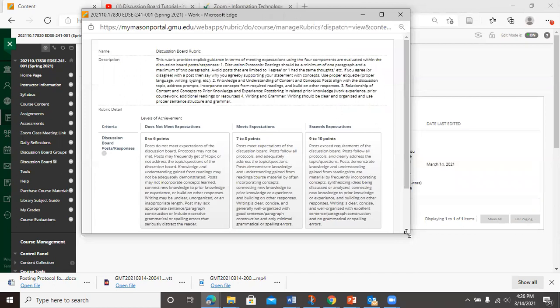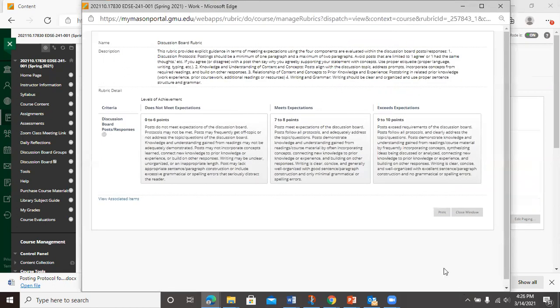So in addition to having the rubric in the folder that we'll go over, this is also attached to the discussion boards for both of the groups. So this is mirroring exactly what's in that document so that I can actually use the rubric when I'm grading the discussion board posts and also the responses.